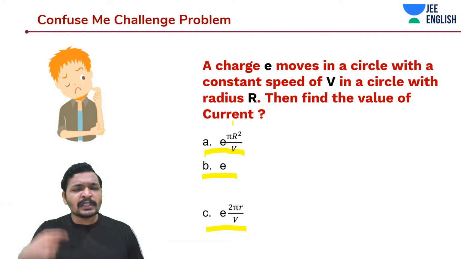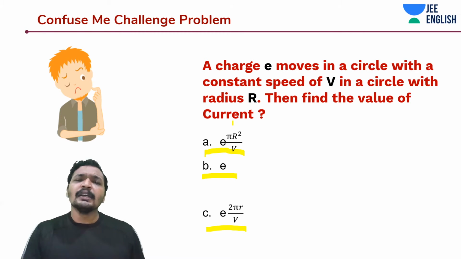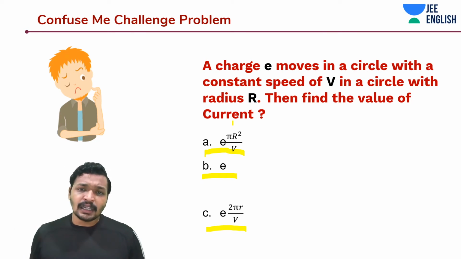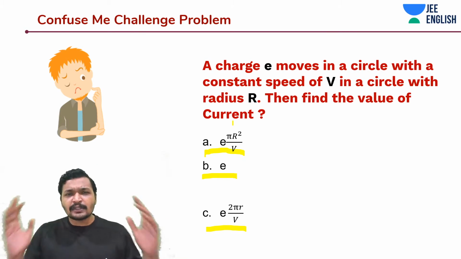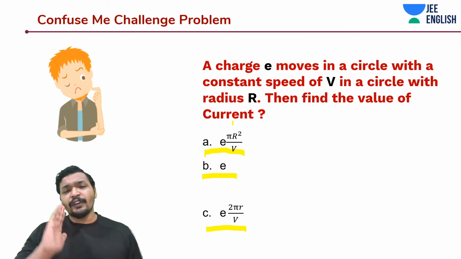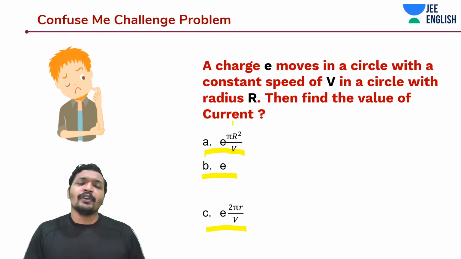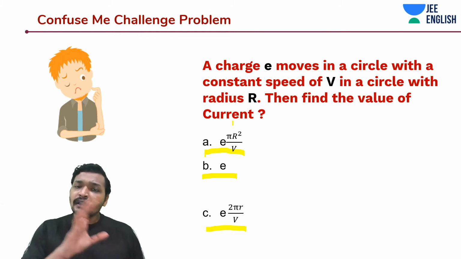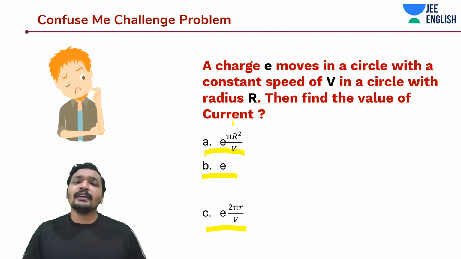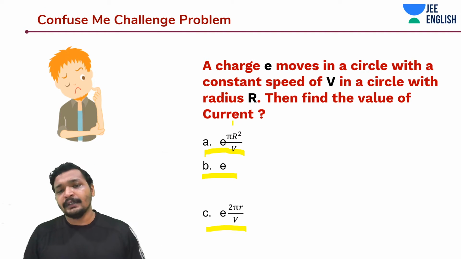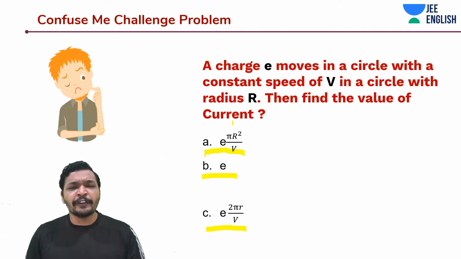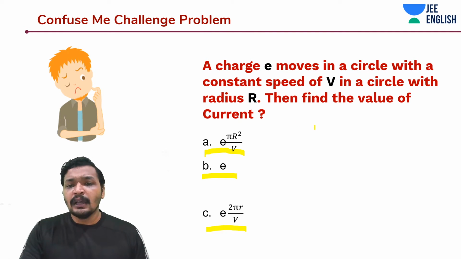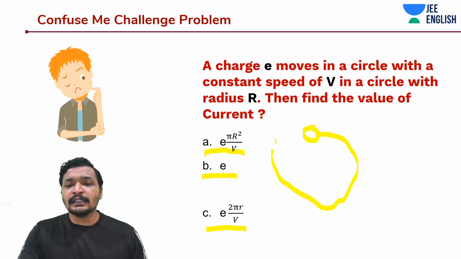By now, you must have got a gist of how to derive current, what is current. If someone talks about charges moving like this, charges moving like that, then when you're assessing current, you're assessing the time period. You're not really assessing the flow of charges at a position, but rather the time period, because it's at an instant, or over a time period. I hope you got this point very, very clearly, because this is something that you need to understand.